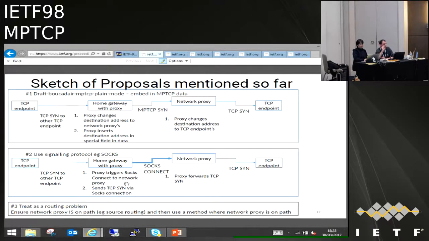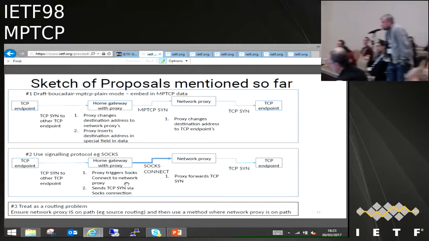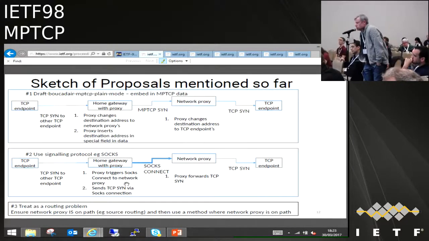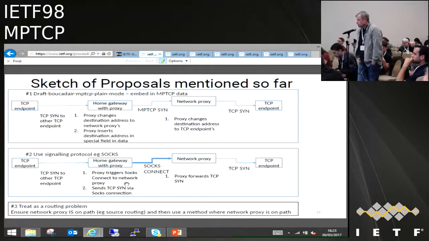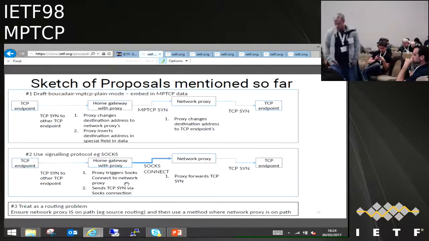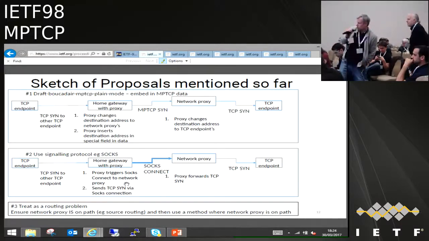Rolf, I have a question. So number 2, there's nothing to be done, is there? I mean, you can do this today without changing anything. Well, for instance, we've said 0 round trip time is important, so you'd have to look at the variant of SOCKS that would give you low round trip time and do some development. It might not require any standards work, but you'd at least have to write down the right way of doing it as a sort of best practice. But there's no protocol work involved.